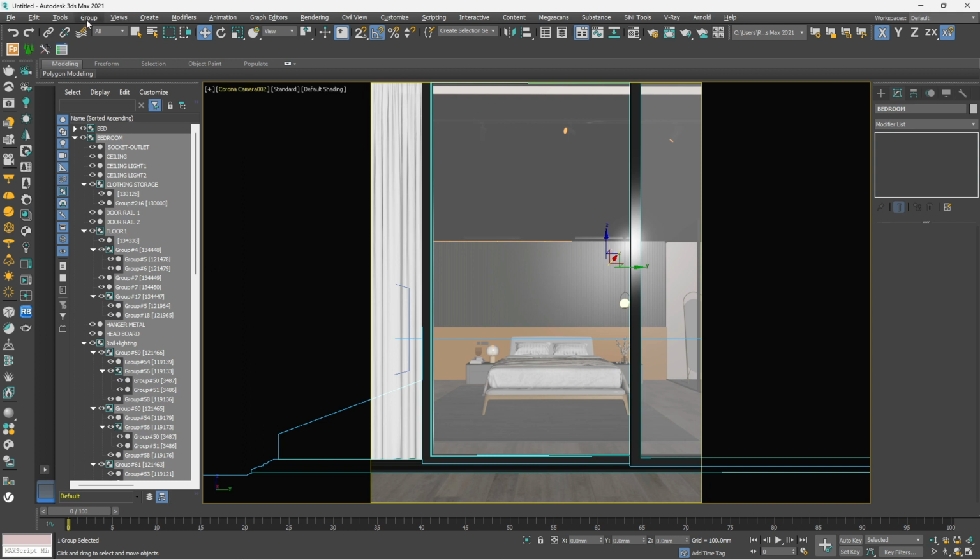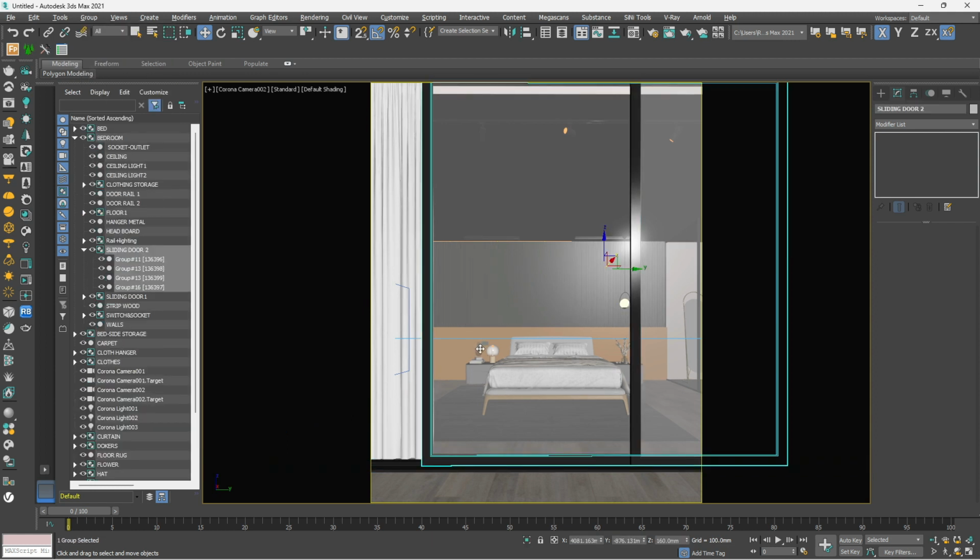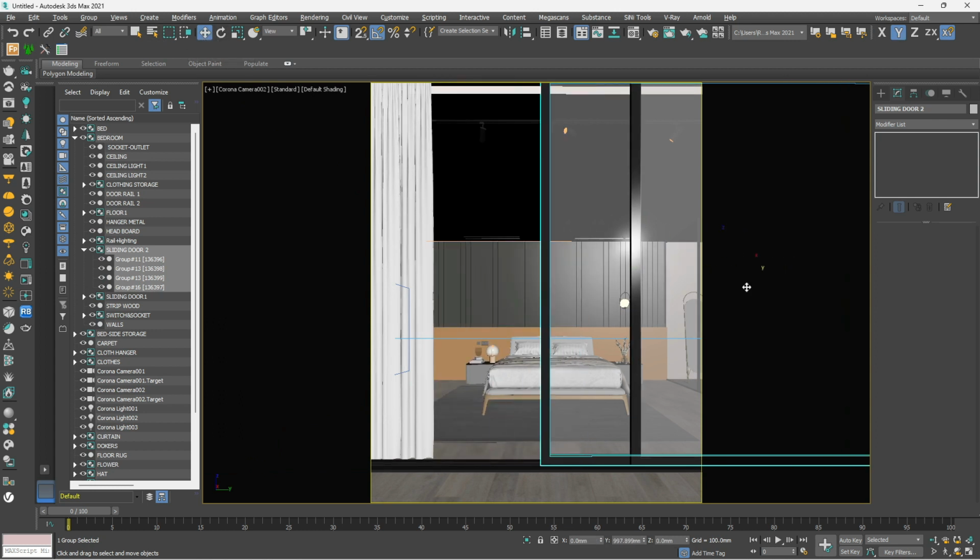Let's go to group. Once you select this, our bedroom here, go to group and open. Once you open, you click on one of the door leaves here and move it right. So I want to centralize it to the center of the bed.